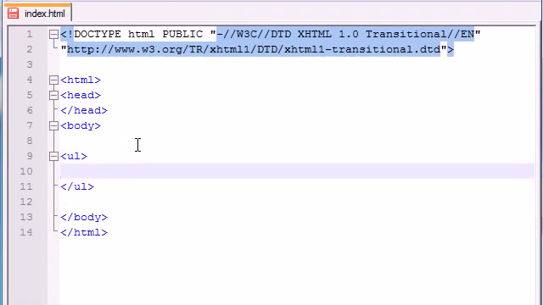So in between your tags, anytime you want to add an item to your list, you need to add the tag LI. This stands for list item, and of course the ending LI. Now anything you put in between here is going to be an item in your list, and you can have as many items as you want. So let's go ahead and make this my Christmas list. So what do I want for Christmas? Let me think real quick. New sunglasses, because my old ones are scratched up. And let's just go ahead and copy this because I'm lazy.